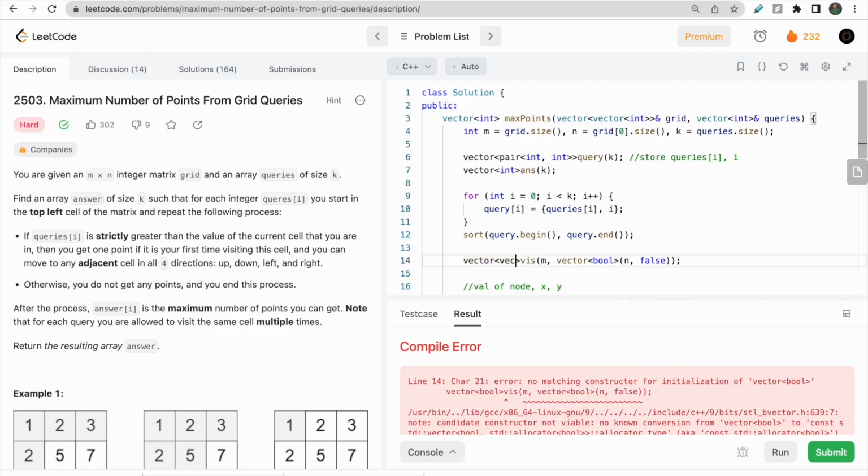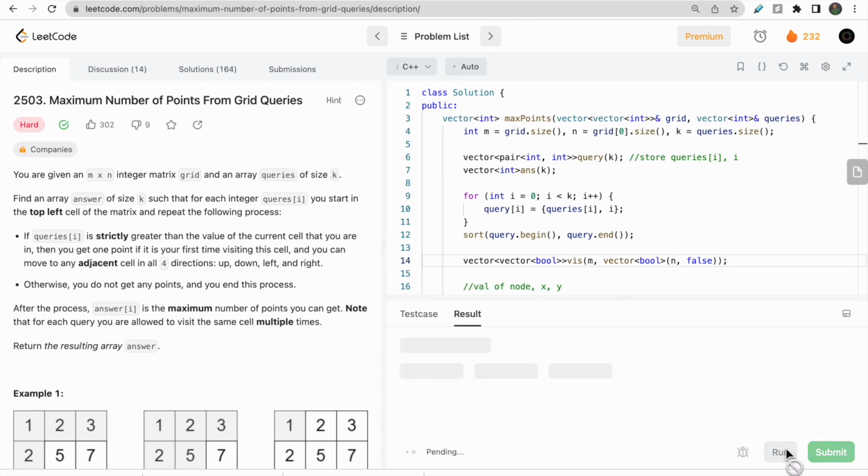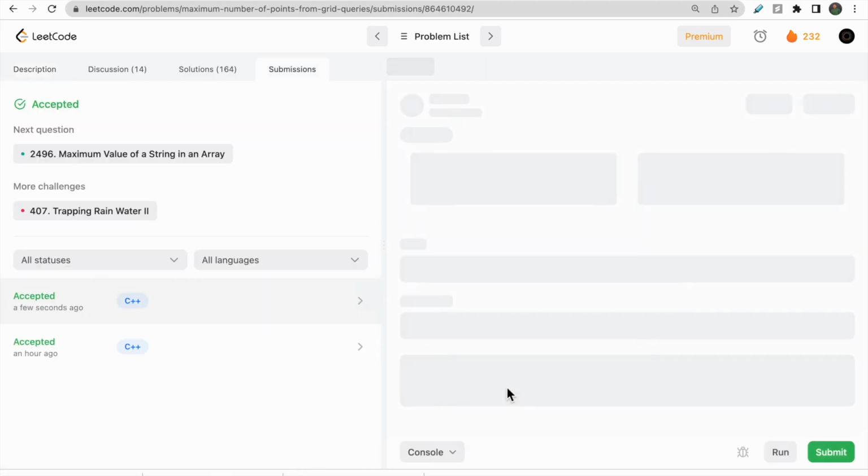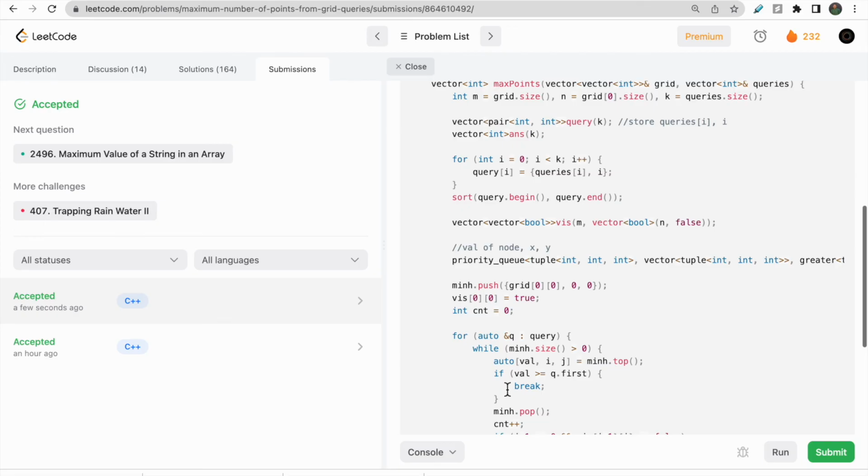So it would be a vector of vector, 2D vector. Okay, yeah, it passed the sample test case. And let me try to submit this. Okay, correct. So it got submitted.